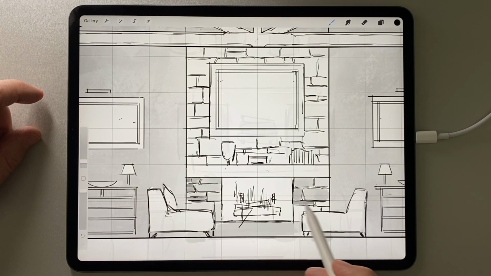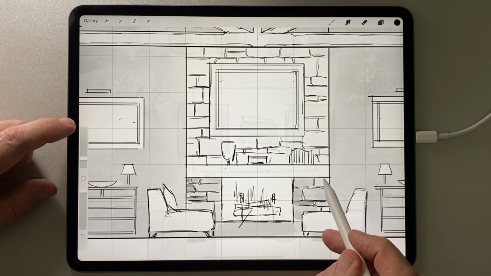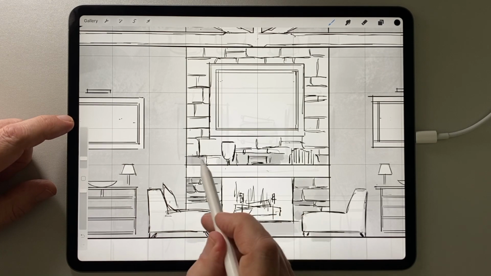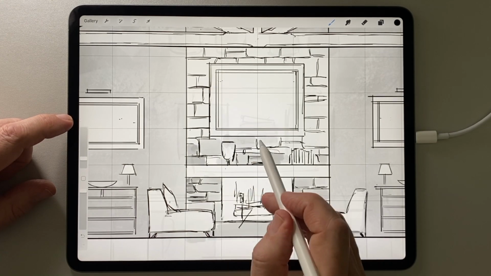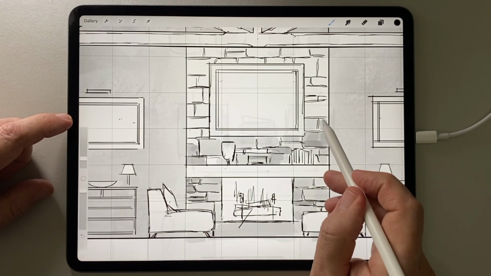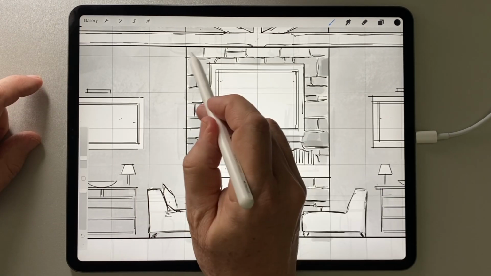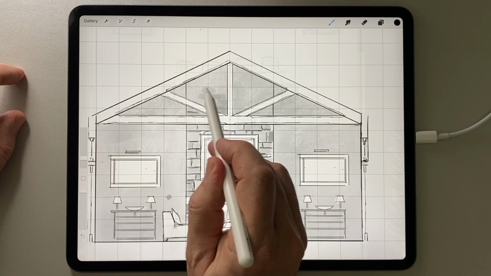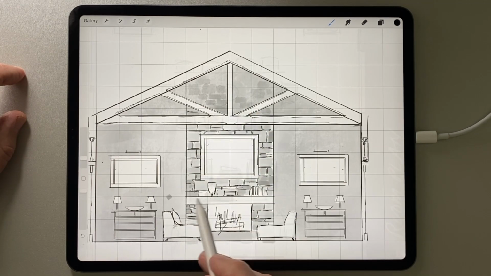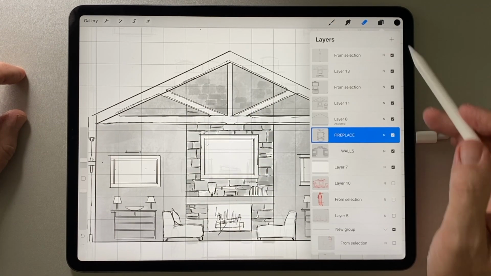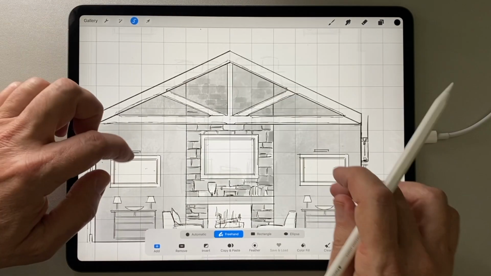I'm not even trying to keep each stone uniform. I'm giving the stones character. I'm adding little patches and squiggles because, of course, every stone would be different in real life. I'll come up here and I'll freehand some of the stones above the trusses. I don't have lines for those, but I want to add a little character up there.